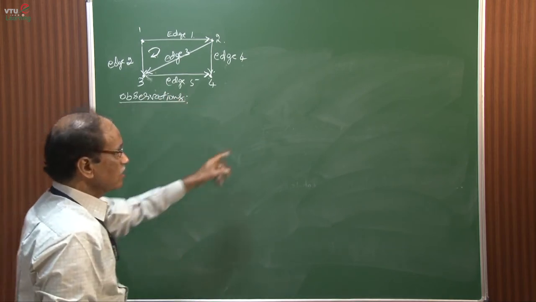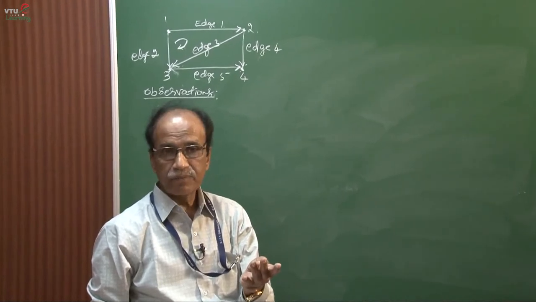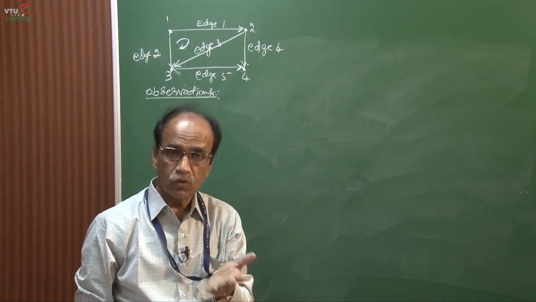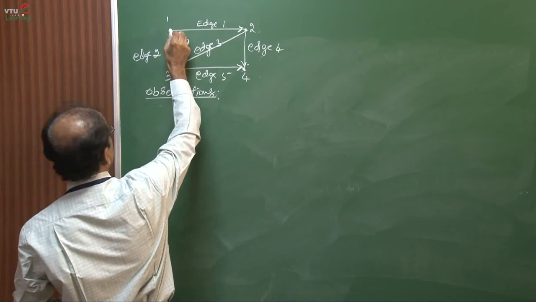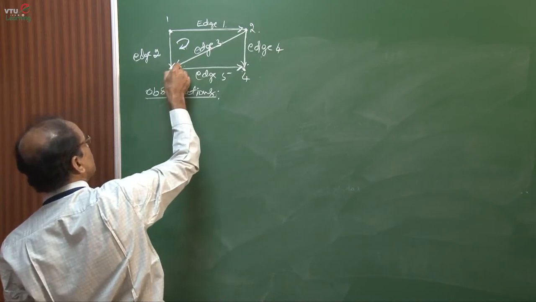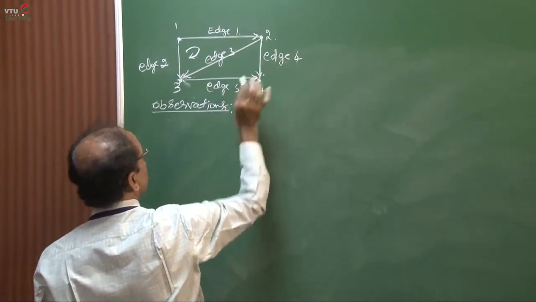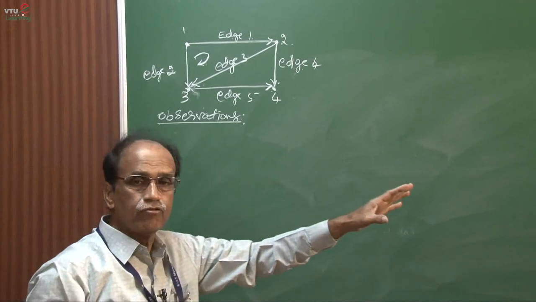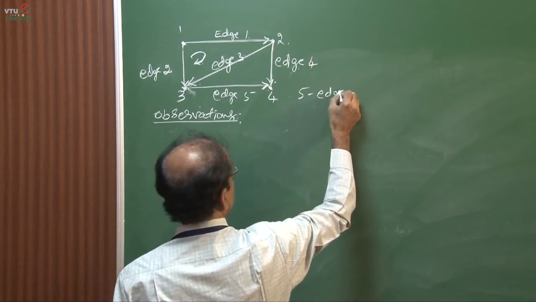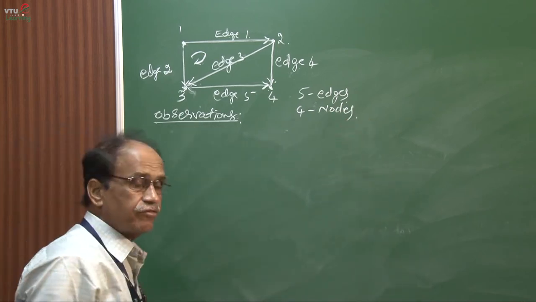After defining the laws, just now I had written, that is Ohm's law, Kirchhoff voltage law and Kirchhoff current law. In the Kirchhoff laws, the conservation of current holds good. So with respect to that, current starts from here, flows up to here, again flows up to here, and also from the node, the current flows up to node number 3. So edge 1, edge 2, edge 3, edge 4 and edge 5. So totally 5 edges are there and 4 nodes are there. Therefore, I can write that 5 edges and 4 nodes.